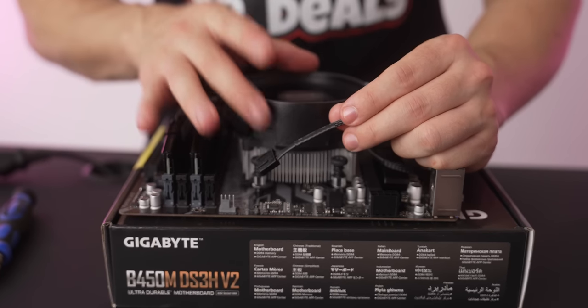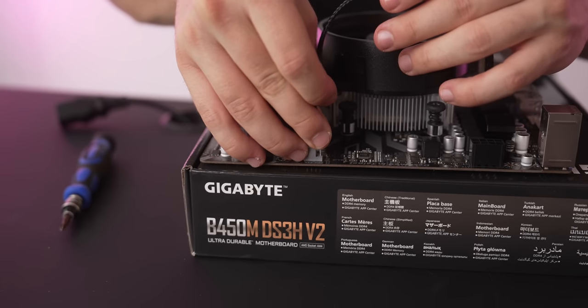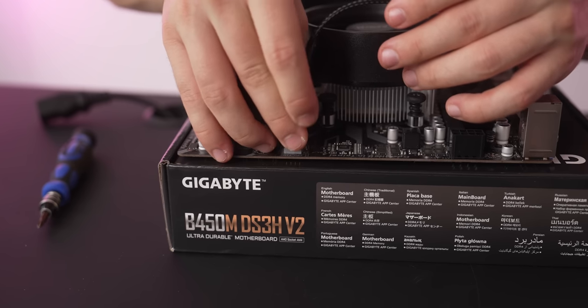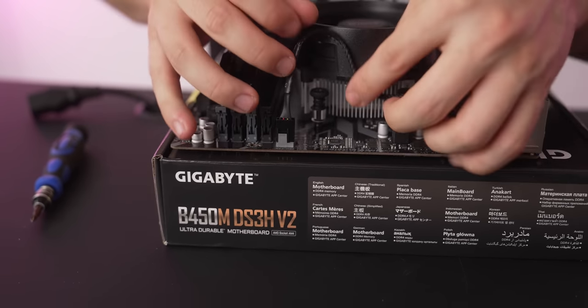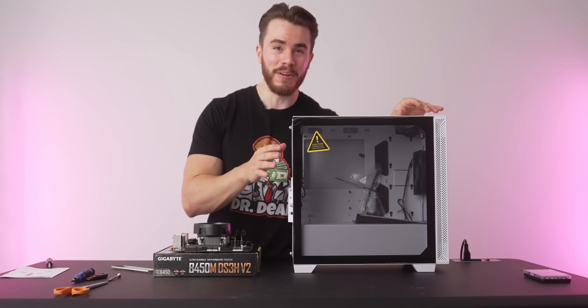Don't forget to plug in your CPU fan cable into the CPU fan header on the motherboard. That way your motherboard knows to power your CPU cooler. And this will go in like that. There you go.